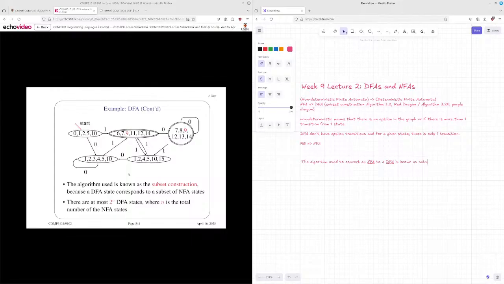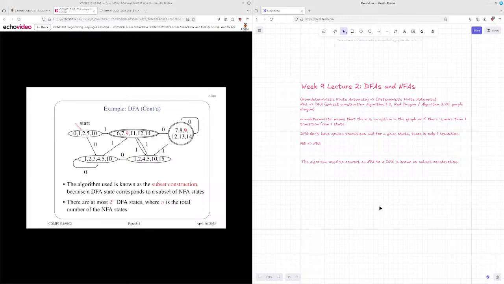And this machine is deterministic. Number one, you cannot see any epsilons anymore. No epsilon transitions. And also from every state, there are two transitions, one on 0, one on 1. That means the transition is always deterministic. If you are in this state and the next input is 1, you can only go here. There's nothing else you can do. So every state has two transitions, one labeled by 1, another labeled by 0.